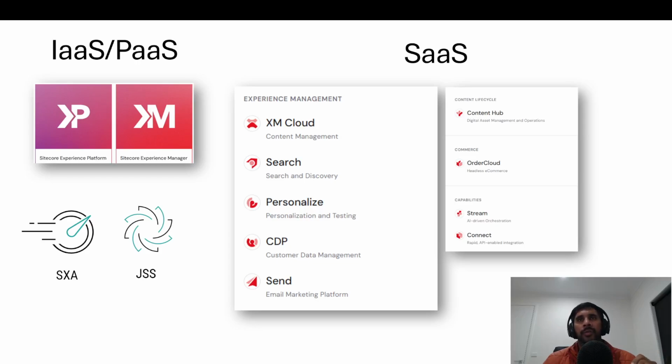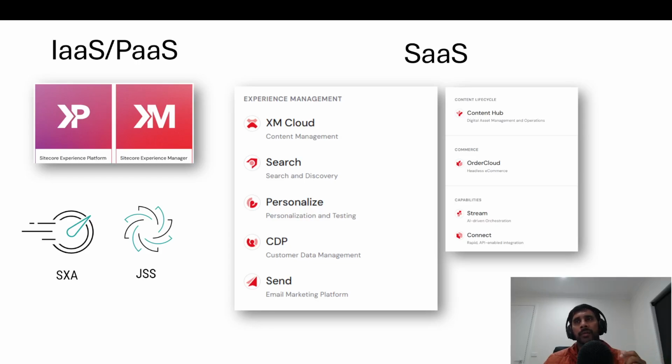But JSS is JavaScript headless services. This is an add-on on top of XM or XP to enable headless services. What do we mean by headless services? With a normal CMS like Experience Manager, we can only build components on ASP.NET MVC or ASP.NET Web Forms.